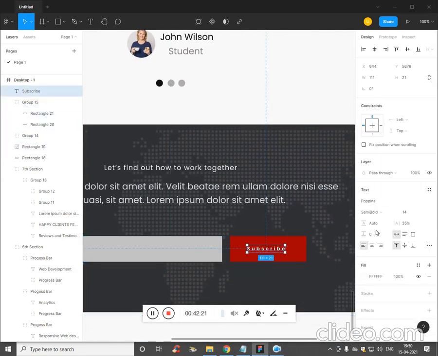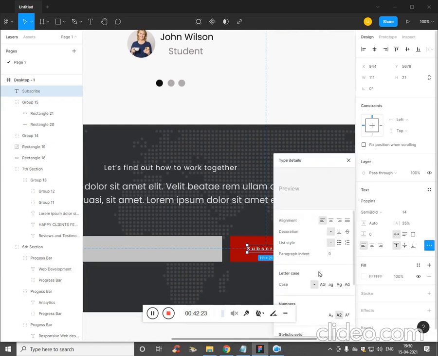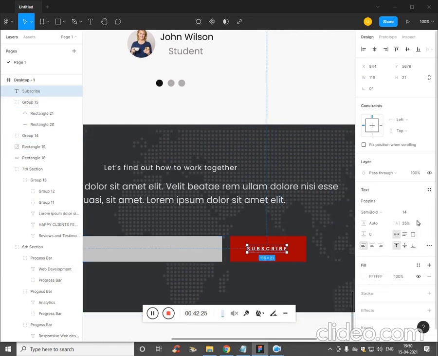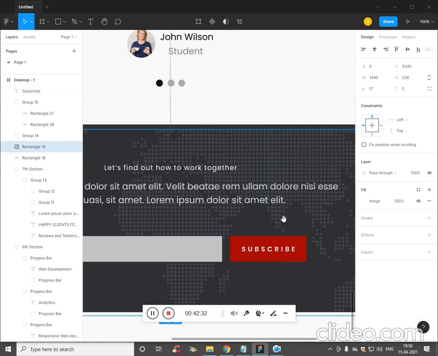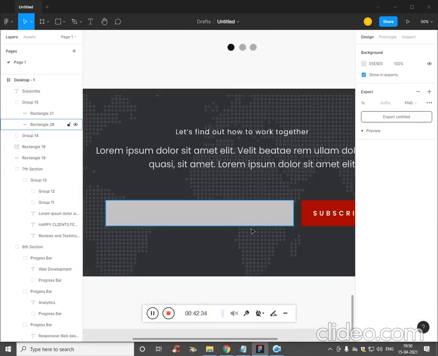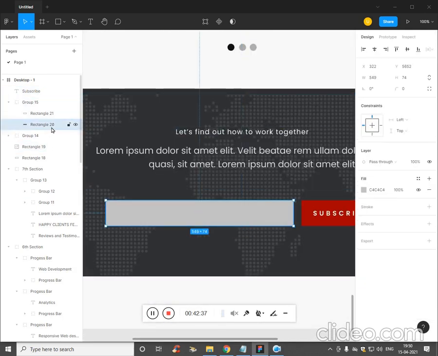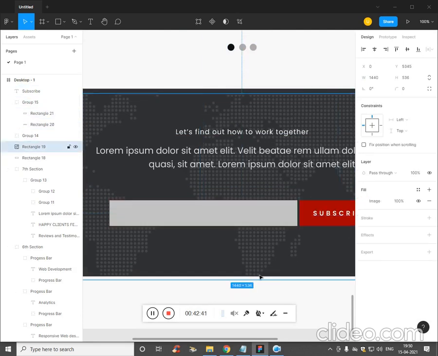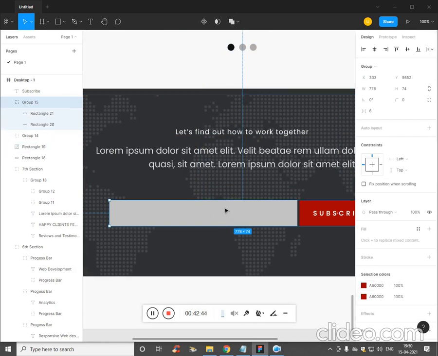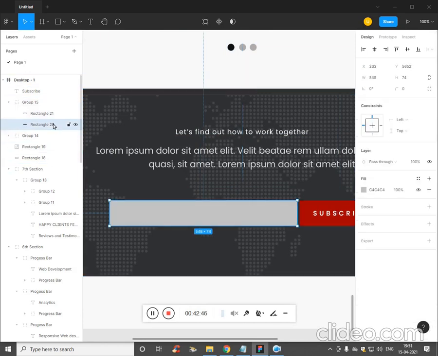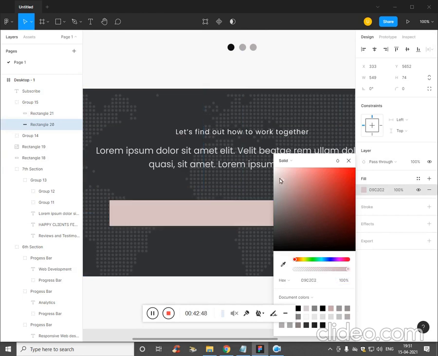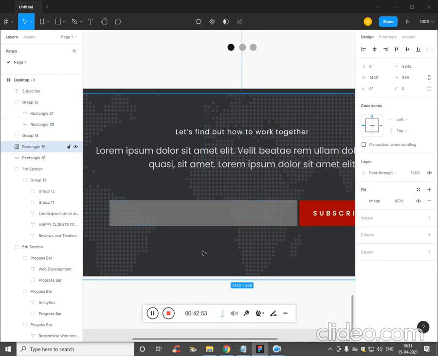Change the text transform to uppercase and change the font size. Great. Zoom out. Make it slightly stick together, and if you want, you can make this transparent. Click on the rectangle, make it transparent and type the text.